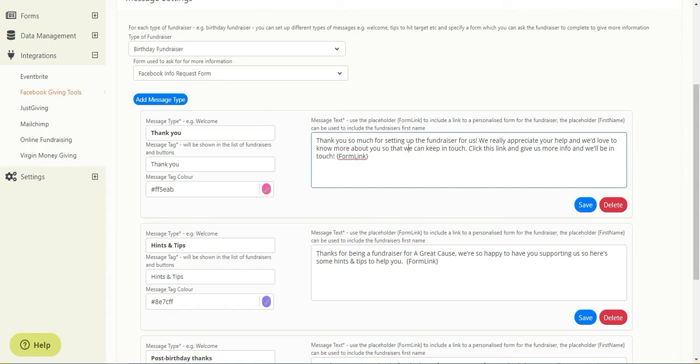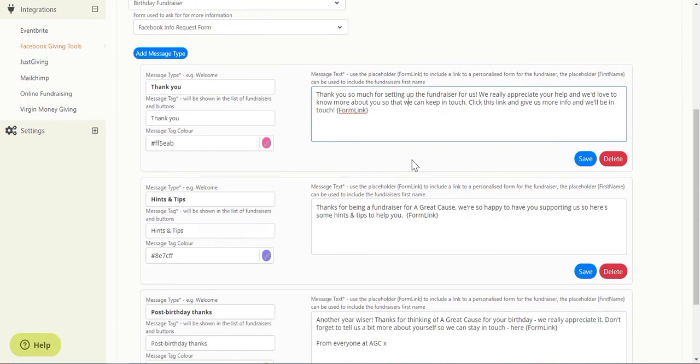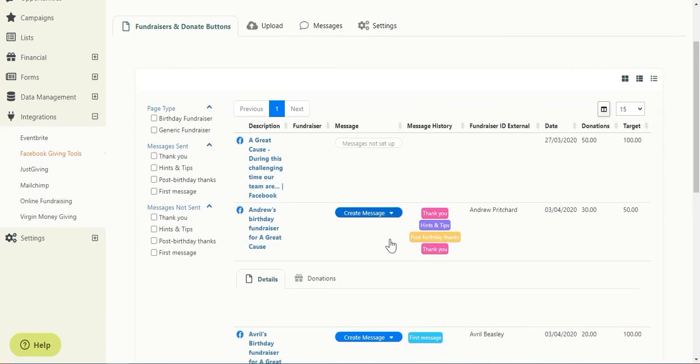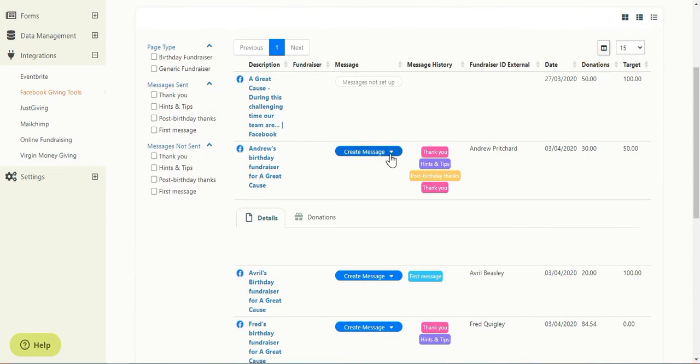For example, if they want to stay in touch, what they want to hear from you, if you want to add tags, you can do whatever you like on that form. And then you can keep track of what messages have been sent using the message history. So you just create the message from their fundraiser, and then it will show you the history of messages that have been sent to them as well. We recommend you send those through a private Facebook message, just because it will hold information about them rather than through their fundraiser page.